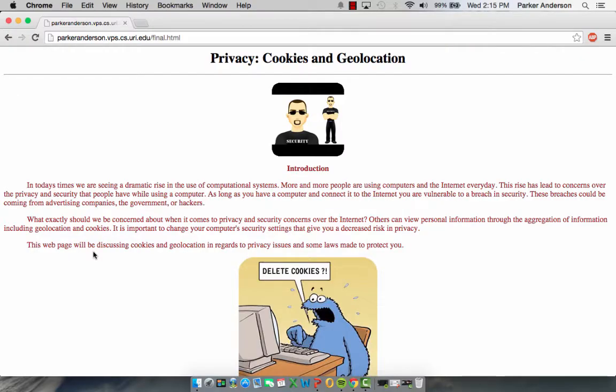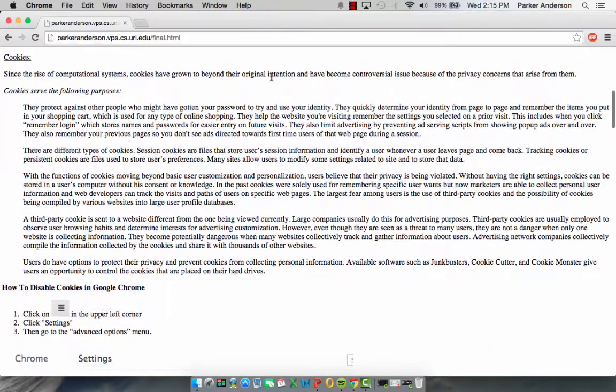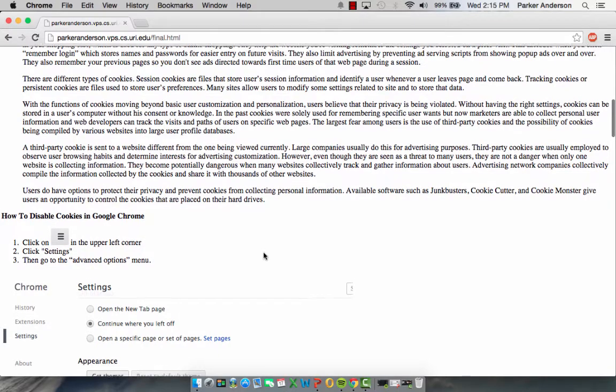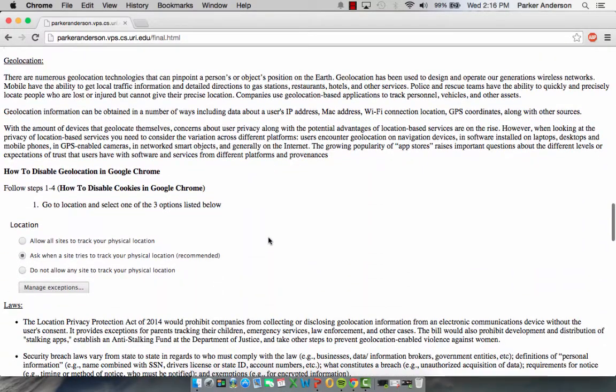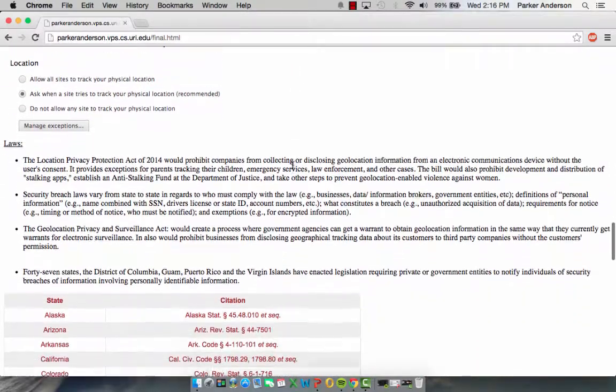Finally, I will be going over my website. I did it on privacy, more specifically on cookies and geolocation. So throughout, I go through cookies, some more in-depth things than I explained earlier, how to disable them, as I went over. Also went over geolocation more in depth and how to disable them, as we saw earlier.